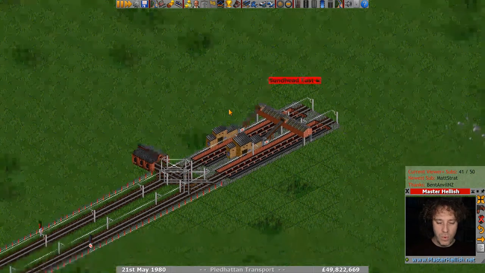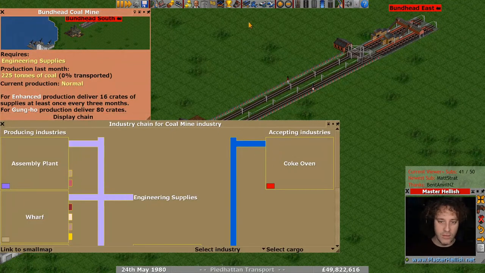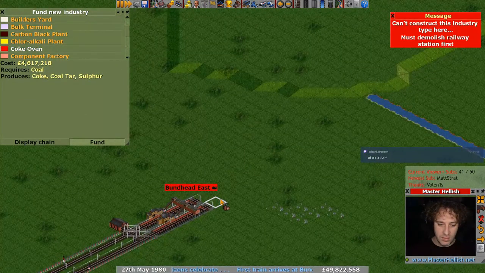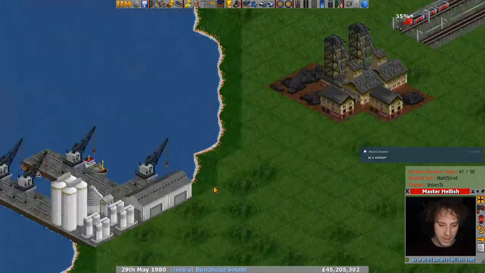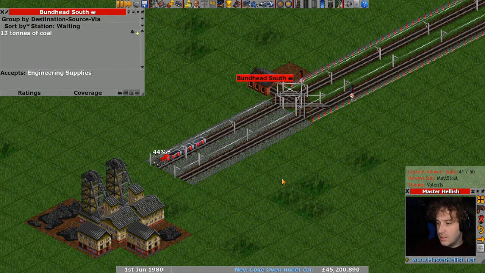Now, what we need is... where does it go to? Let's do display chain. Coke oven. So if we go fund new industry, coke oven, fund. There we go. Put it there. So, whilst the train's there, I'm not going to expect to see anything at the station.